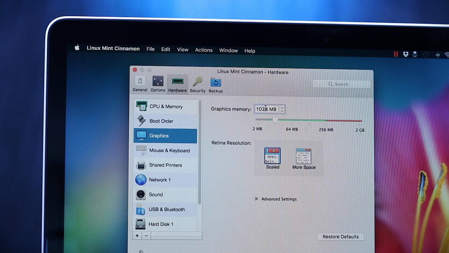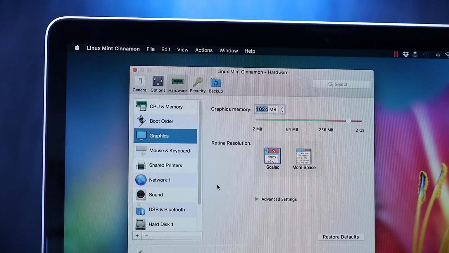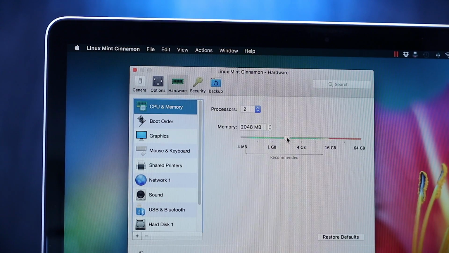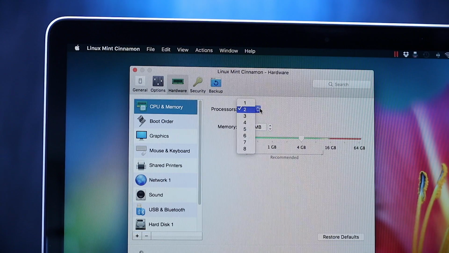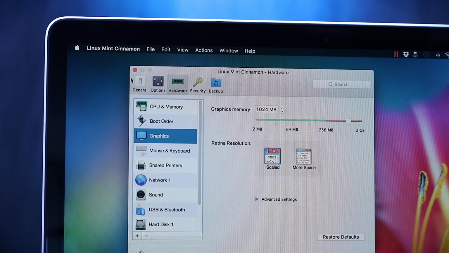1024. That sheet even said 1024, like it recommended it, but the slider was being a dick. While we're at it, 4 megabytes of memory. I'm actually interested to see what would happen if we do that. We'll come back to that. Let's, yeah, 4096 snapped perfectly there. 2 processors should be fine, right? Is that cores or processors? That doesn't, yeah, whatever. 4 gigs of RAM, gig of graphics.